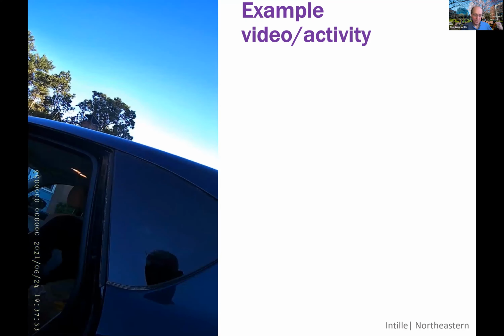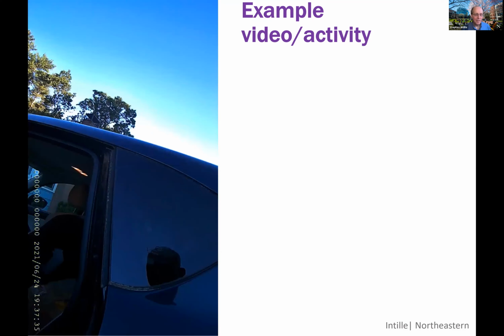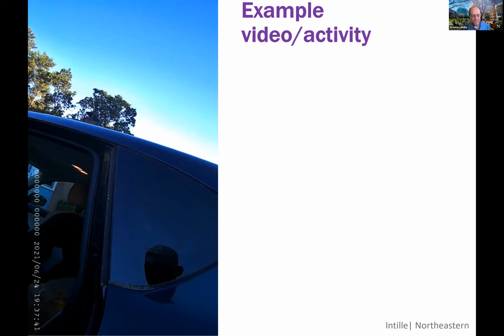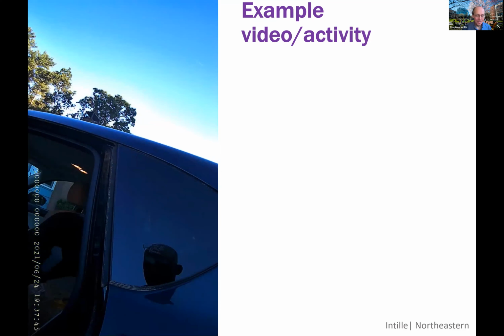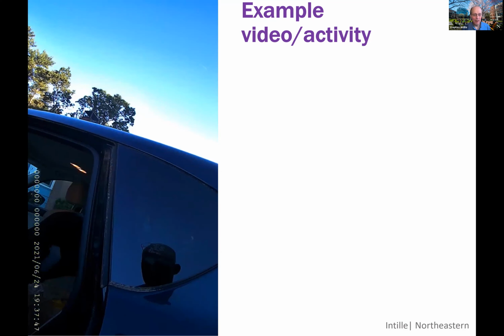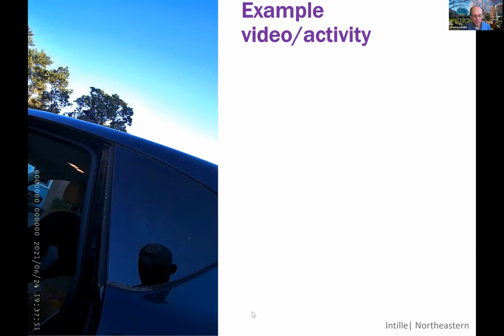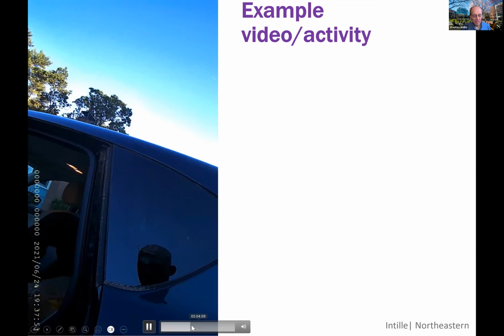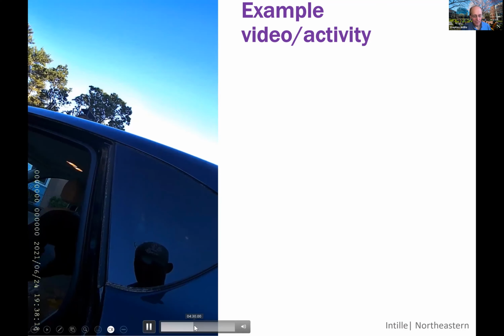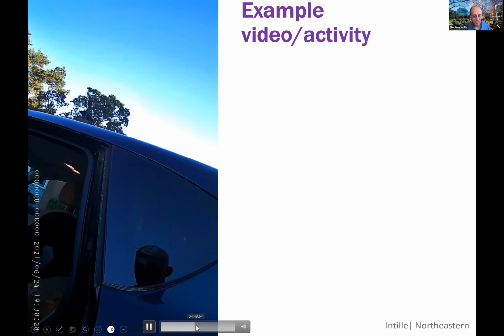Meanwhile, he's wearing sensors on all his limbs, and we're collecting as much data as we can. So now he stops, and what he's doing is checking his phone. You wouldn't expect him to necessarily be standing here by the car checking his phone, but that's basically what he's doing. So this would all be labeled as standing around. And then eventually, if I fast forward, he's standing there for quite a while. It shows you how we get distracted by our phones, actually.